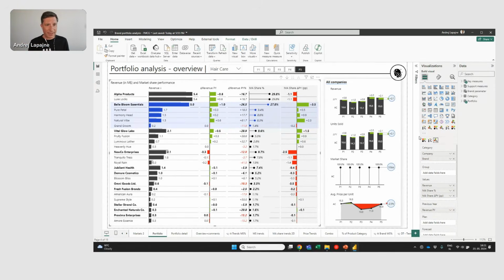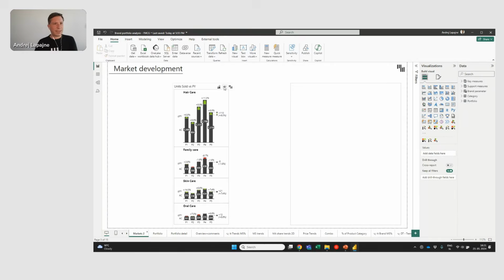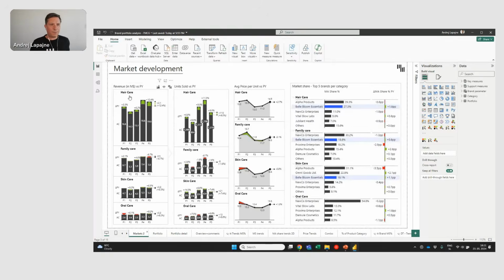So in my case here, I have an example of a couple of categories like hair care products, family care products, skin care, and oral care products. And of course, in those product categories, you have certain brands. Some of them may be brands from your company, and all the others are brands from your competitors.